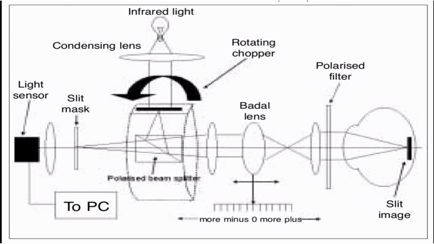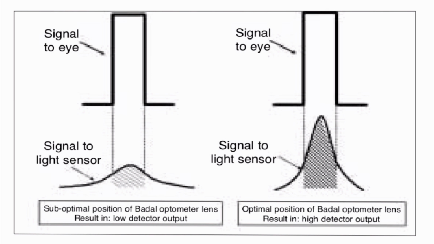Here the optimal position of the Badal optometer lens was determined by the output signal of the light sensor. The rotating drum effectively produced light and dark alternating targets. The light sensor matches the intensity profile of the incoming light from the eye to the light intensity pattern from the rotating slit drum. This figure shows the image quality analysis determines the optimal position of the Badal optometer lens. A low intensity profile tells the AR that the Badal lens is not in the correct position to correct the meridional power. You see this picture.